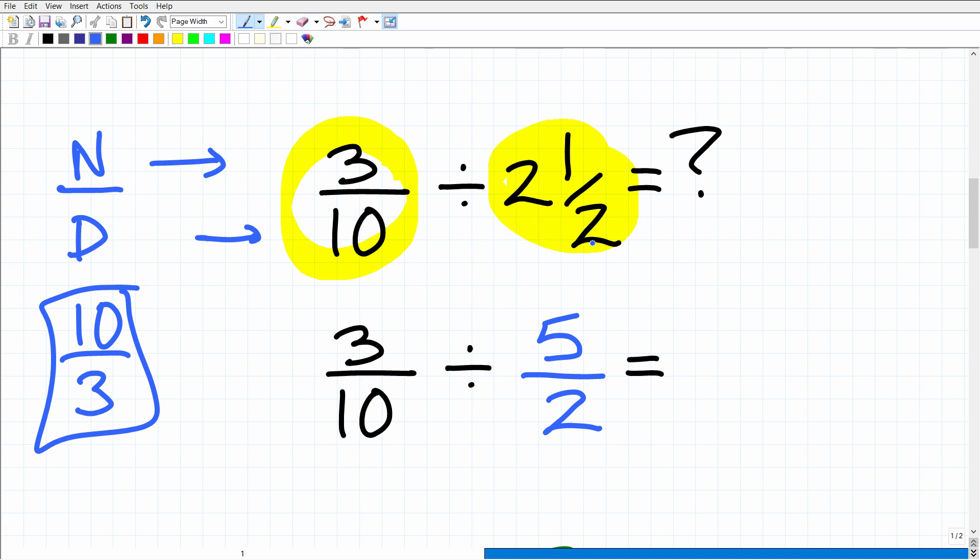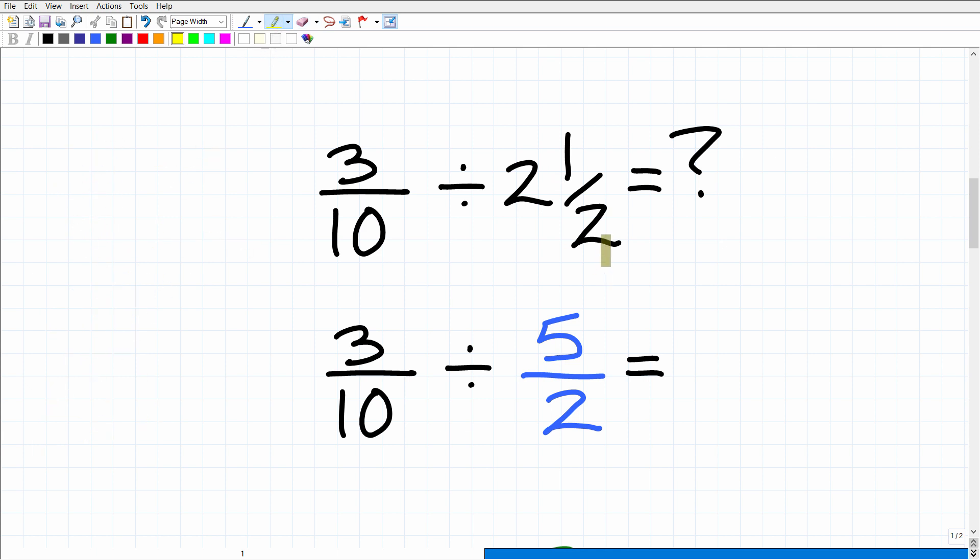What we want to do is write our mixed number fractions as an improper fraction. Before we start this, we have a proper fraction and a mixed number fraction. We're going to want to write both as proper fractions and improper fractions, meaning we just want one numerator and one denominator. So how do we do that? We're going to take this 2 and multiply it with this bigger 2. So 2 times 2 is 4. Then we're going to add this 1. So 4 plus 1 is 5, and we're going to put that over 2. So 2 times 2 is 4, plus 1 is 5. That's our numerator over 2.